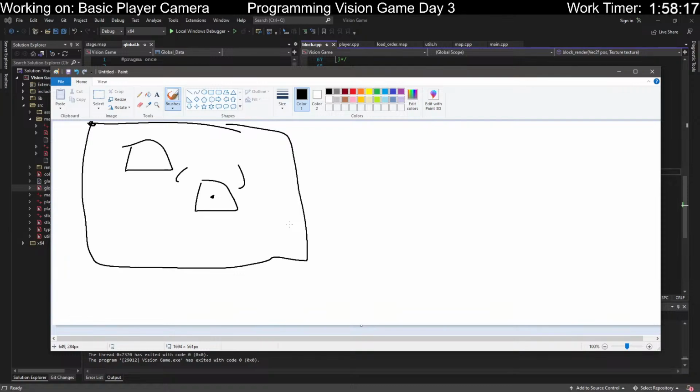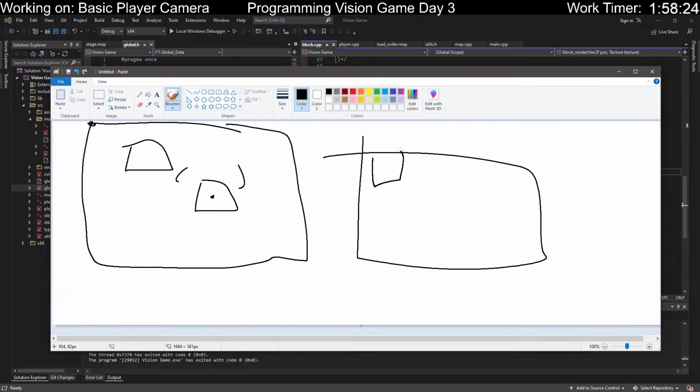Ooh, okay, how am I gonna figure out this camera? Okay. Simple example. Block. Player. 0, 32, whatever, 64. Okay. Our dude, right now, this is our original point, so nothing should happen.